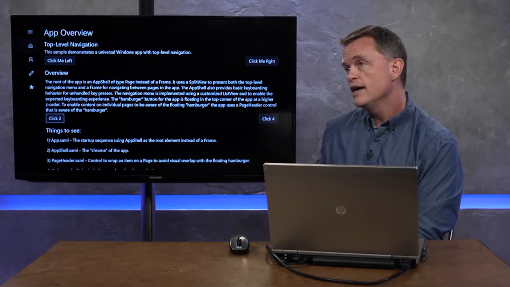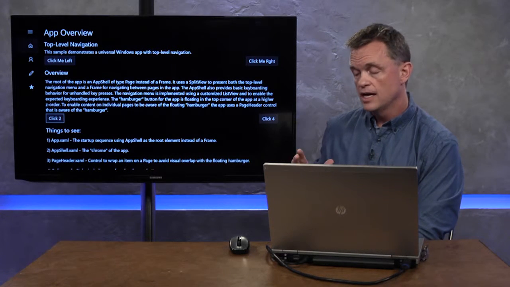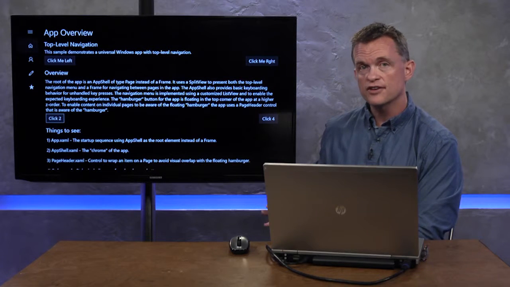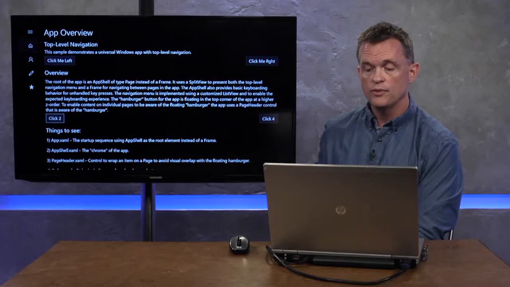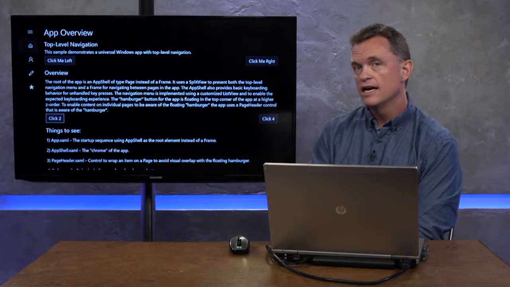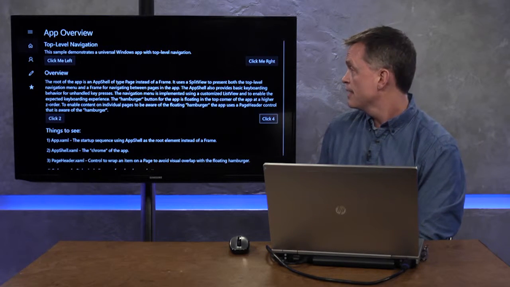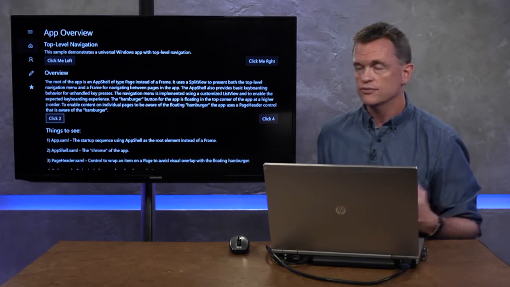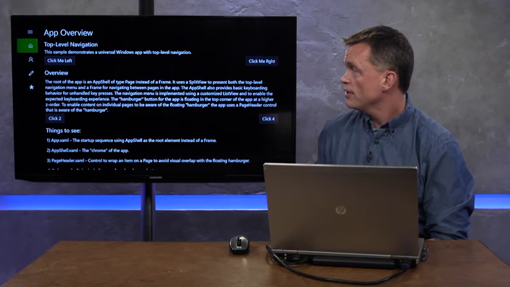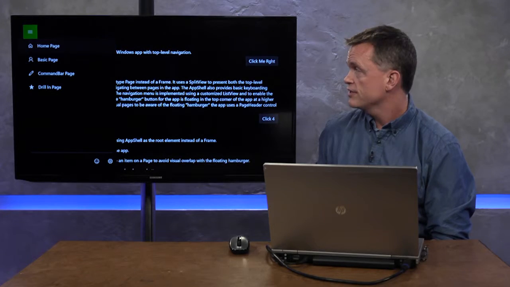Now, again, this goes back to my comment previously where I mentioned that if you design for accessibility on a desktop and you make your app fully navigable with the arrow keys, the enter key, the spacebar key, and the back key, your app will be ready for Xbox One. And in this case, it's a very simple demo, but in a more complex app, that's the way to think about it. But if I wanted to activate the menu, it all is enabled for controller.